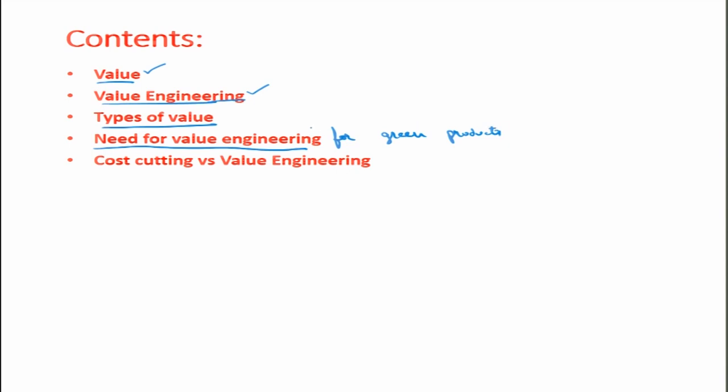Value engineering has a specific domain known as creativity. Creativity is forgetting about proven facts and thinking about the product in a new, creative way. As we say, kids are very creative — they do not know the facts, they just have an idea and act on it, and sometimes those things are really implementable and can be induced in daily life. We will discuss creativity in detail, different techniques of creativity, and how creativity has helped people in developing green products or processes.